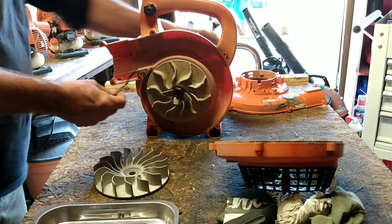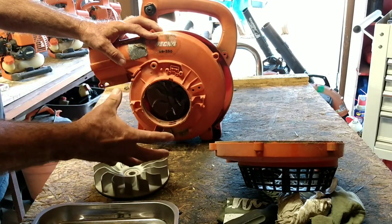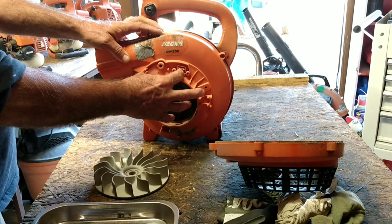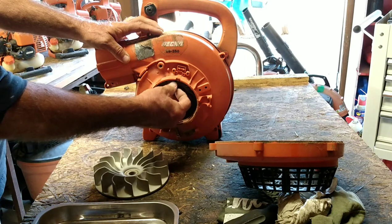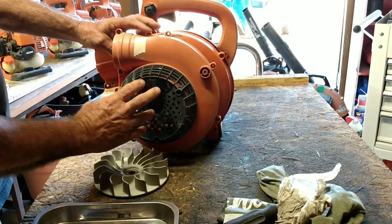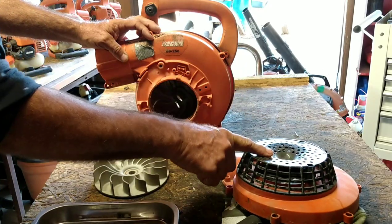Now, on a regular ES like this, there is a micro switch that goes right there. When the leaf shredder piece is on there, it makes contact with that switch. I don't know if it opens or closes the circuit. So we've got to figure out what's going on, because we're not going to connect that part. We're going to make it just a regular blower and put a cover like this on the outside so it doesn't suck your pant leg up. So we're going to do whatever we've got to do to make that work.